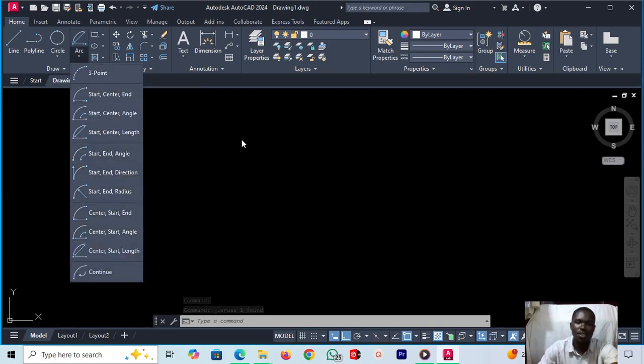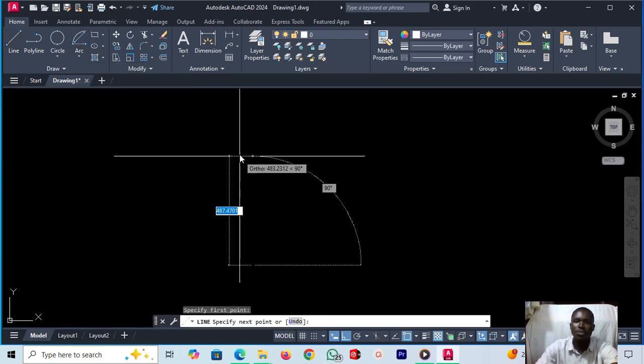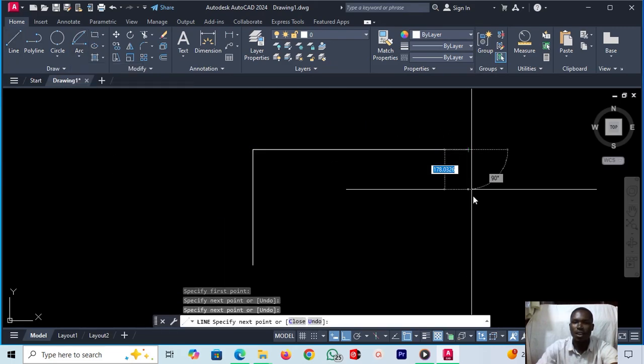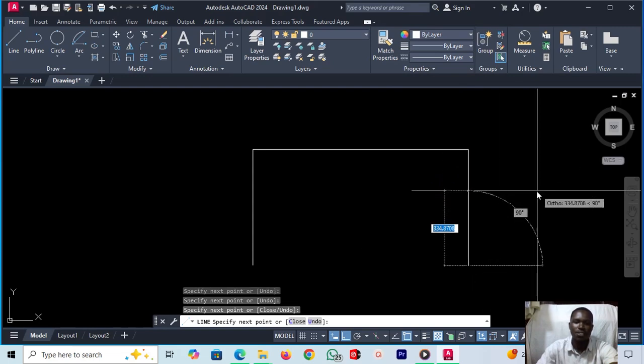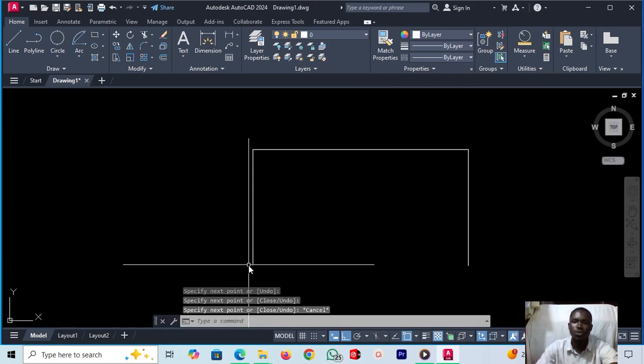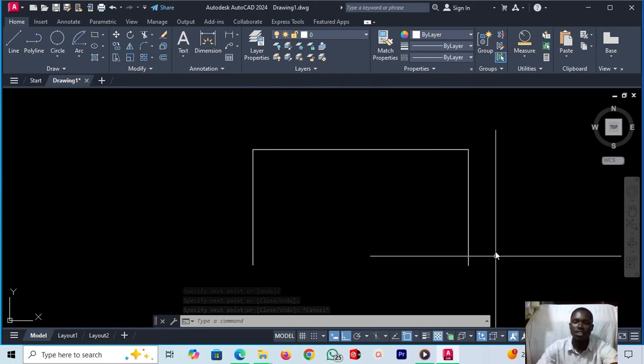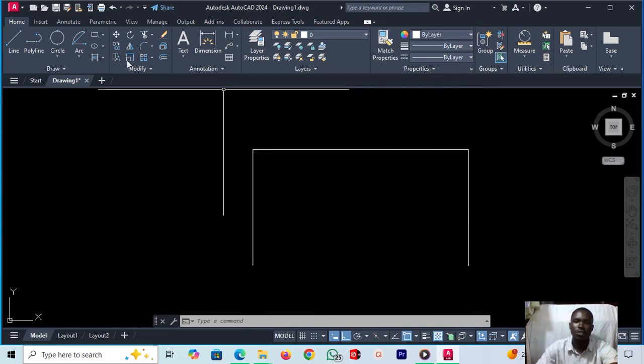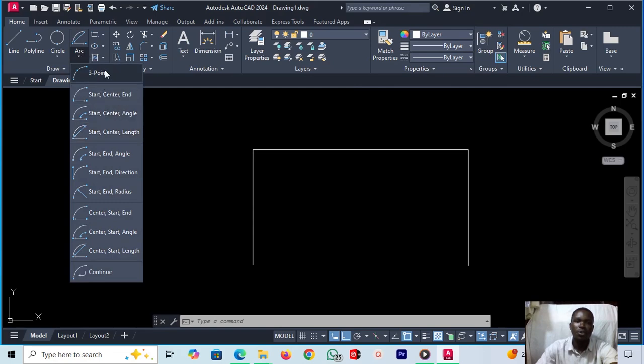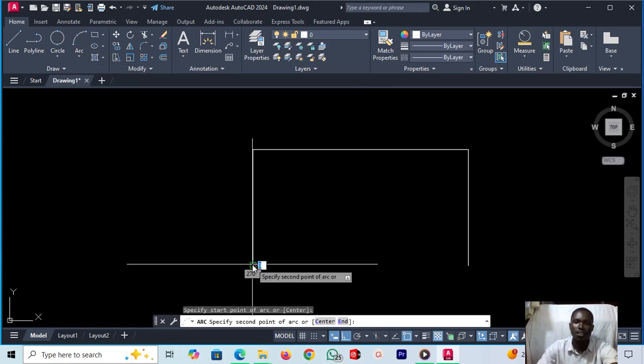Yes, maybe arcs are used on the veranda, where we have something of this nature, and maybe you want to create a small curve here. What we shall do, we shall come here, look for a 3 point, choose here at this point.